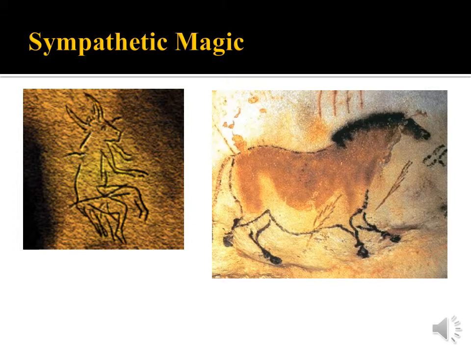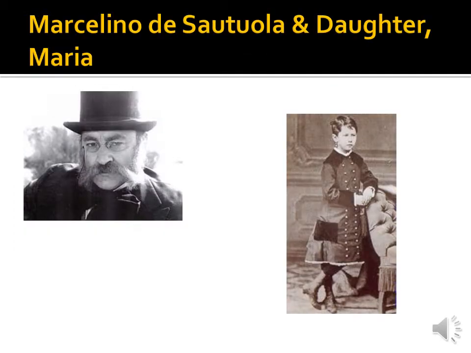These paintings were not discovered until 1879. In that year, a Spanish nobleman and amateur archaeologist set out to explore a cave on his estate. Now, this is a man, you see him here, de Sautuola, and he used to spend a lot of his free time just exploring this huge estate that he had.